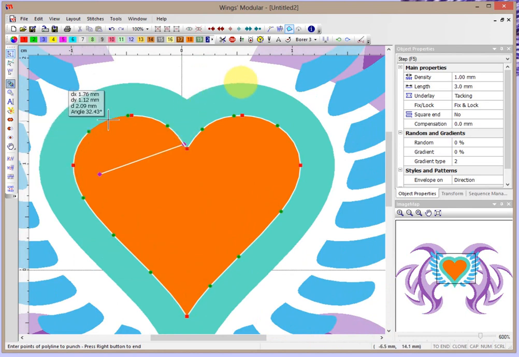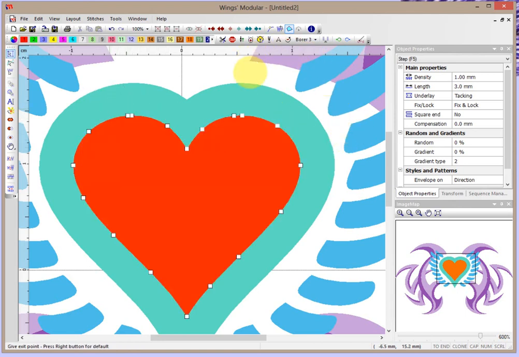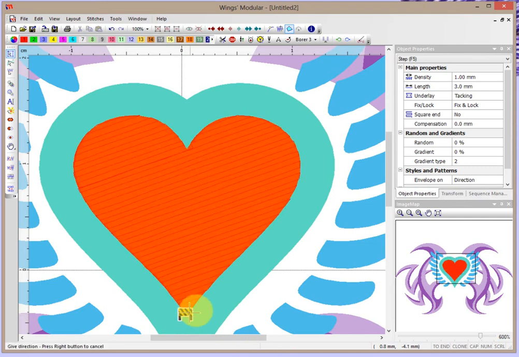So when I finish drawing these points, as I click the first one over top of the last one, it becomes a completed shape, and if I right click, it completes making that shape. It asks me to give an exit point, so I can either choose, for example, the red finish sewing down at the bottom here, or I could just right click and it will pick a spot for me.